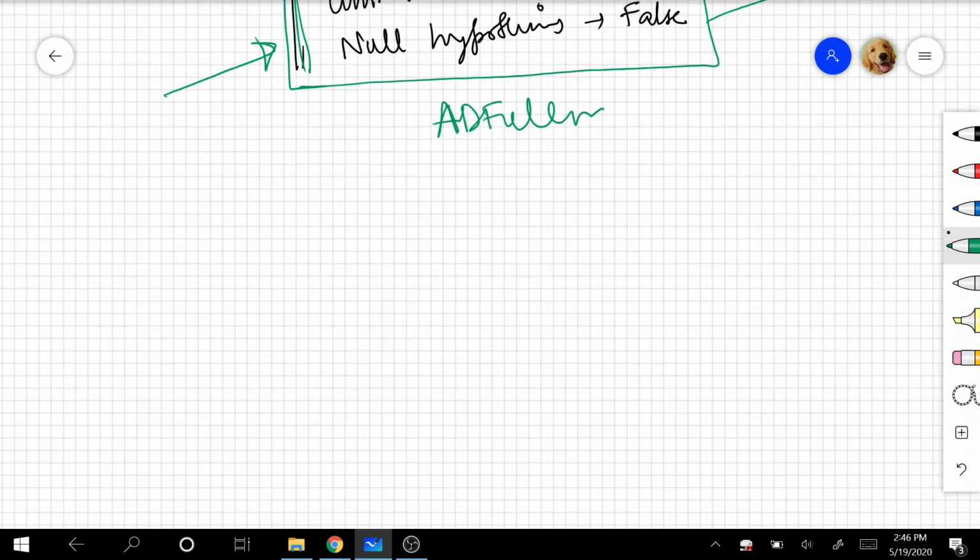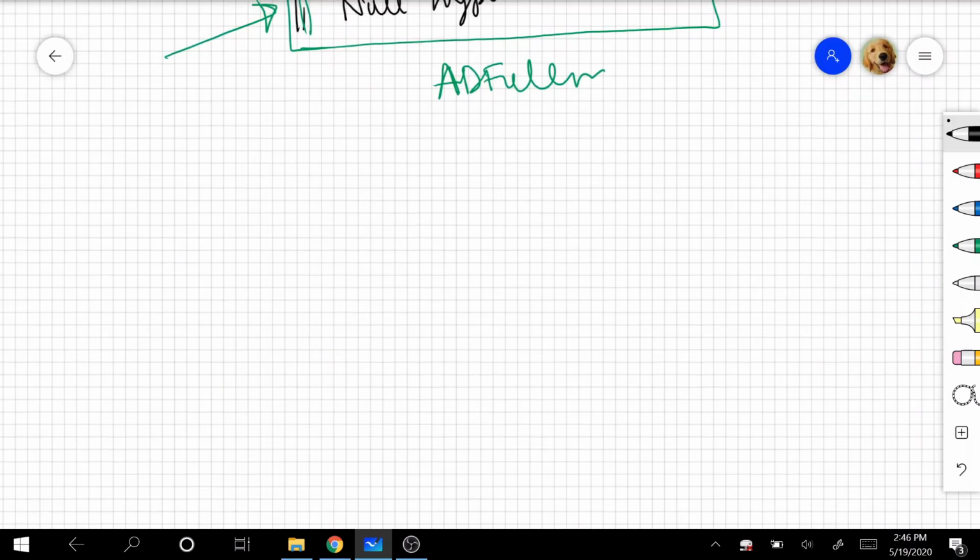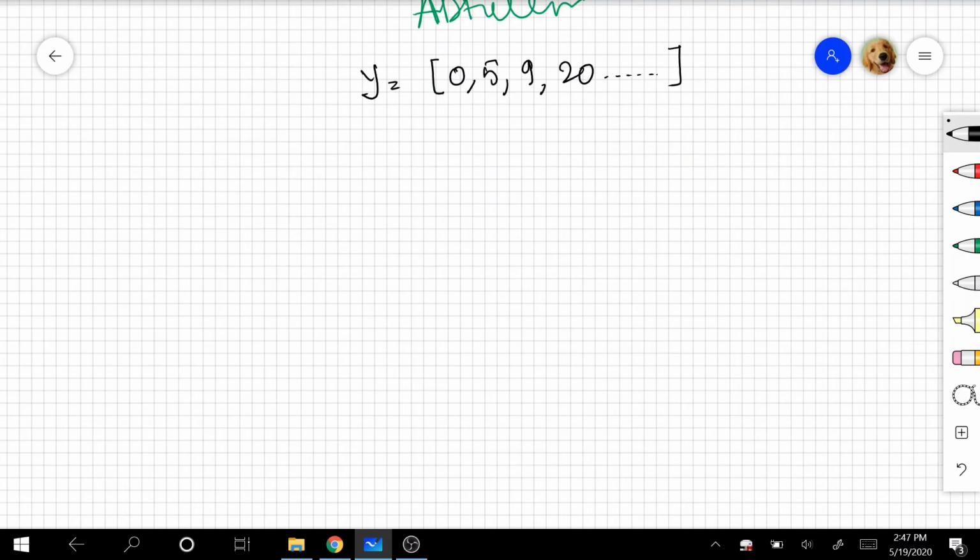What does it actually do? So now assume I have a set of values. So y is 0, 5, 9, 20. I'm just taking some random values. I need to know if these are stationary or not. I have two options.